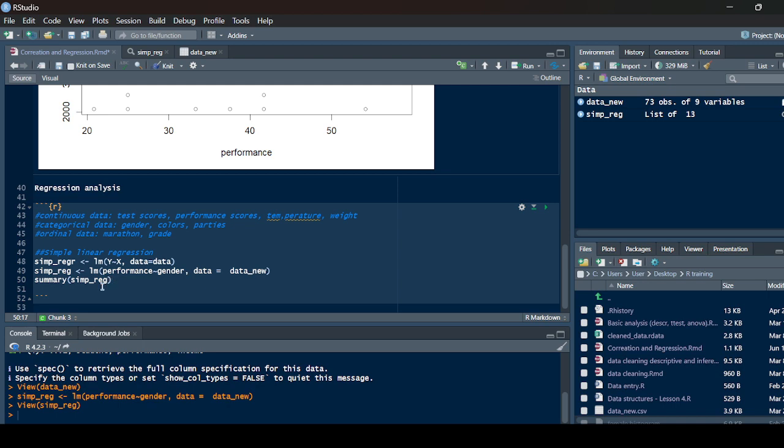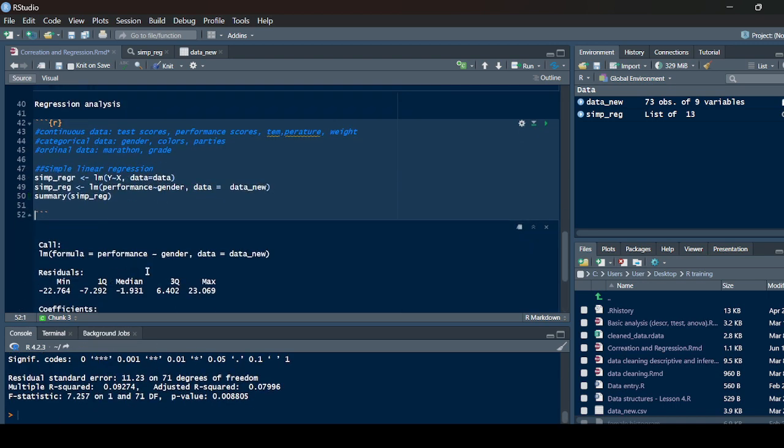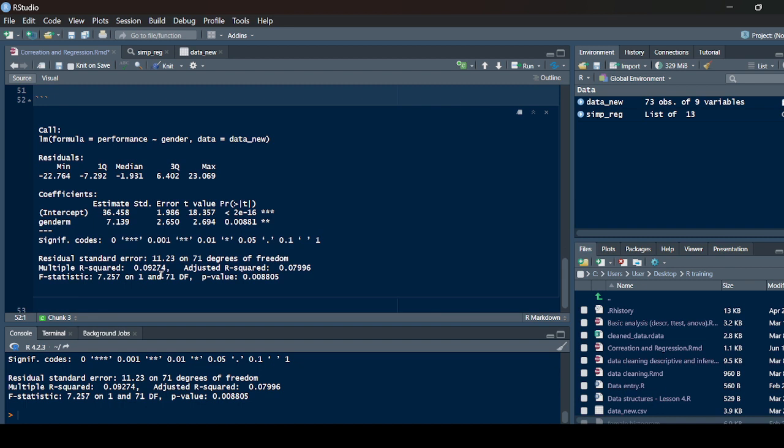Here we have the linear model, the formula we used. We have residuals. We have coefficients, intercept, and the gender. You can see gender has M. It means gender and the male student.